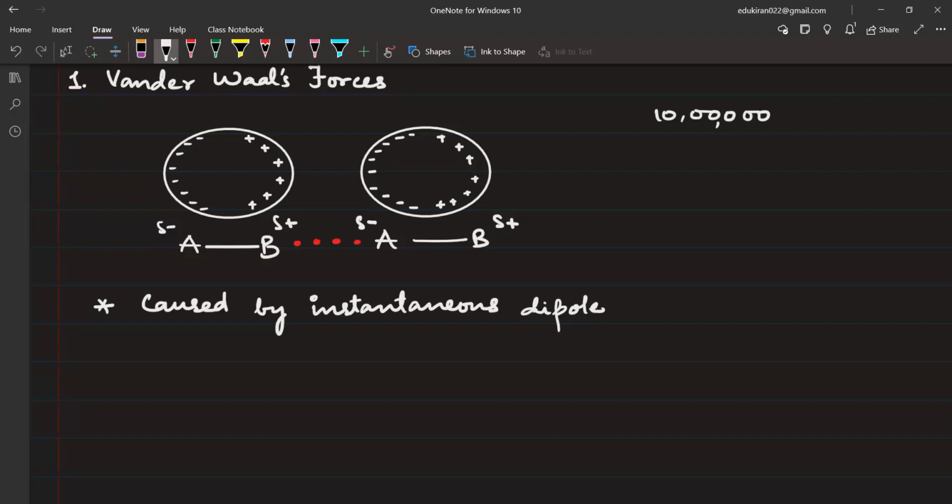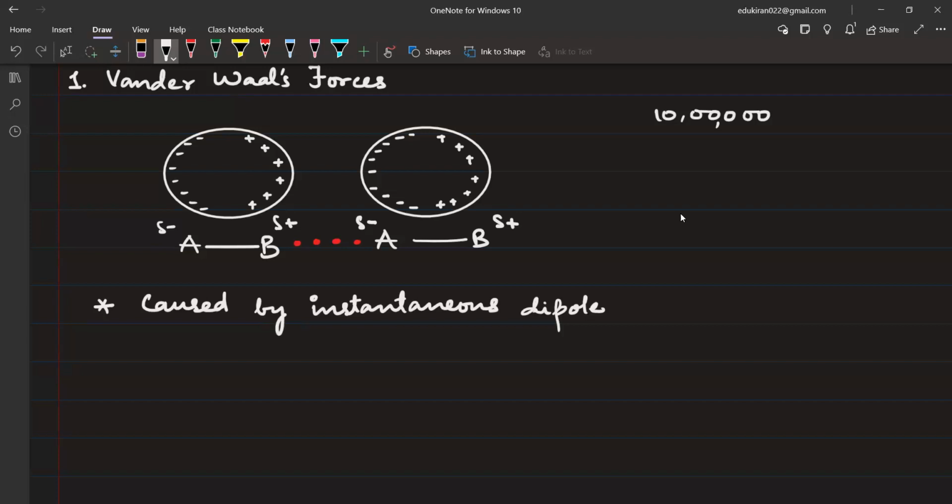Let us see. When we talk about van der Waals forces, what is happening? There is distortion of electrons, right? The electron cloud shifts to one side. If the electron cloud can get distorted easily, we will have more van der Waals forces. Yes or no, guys? Please tell me. Is that correct? Are you understanding? Yes, sir. Now tell me this.